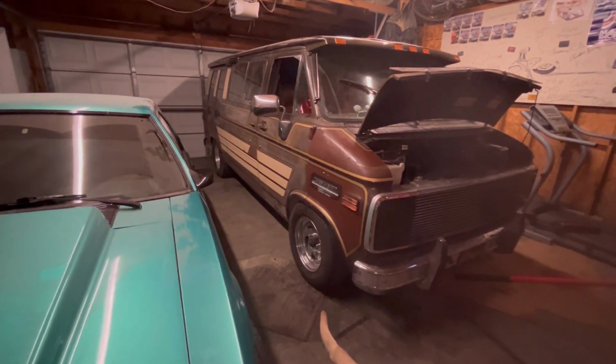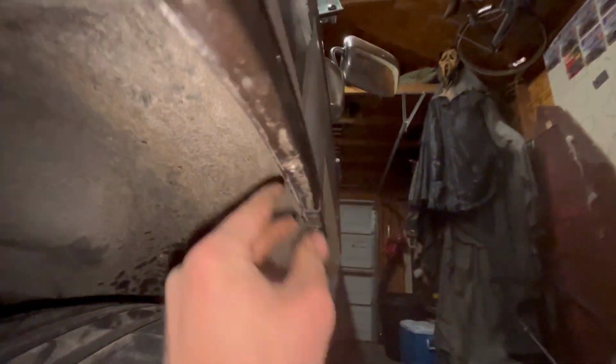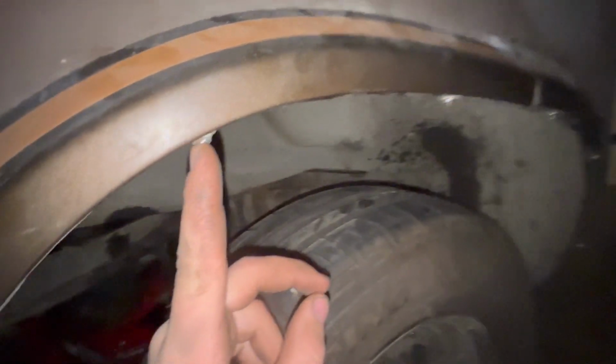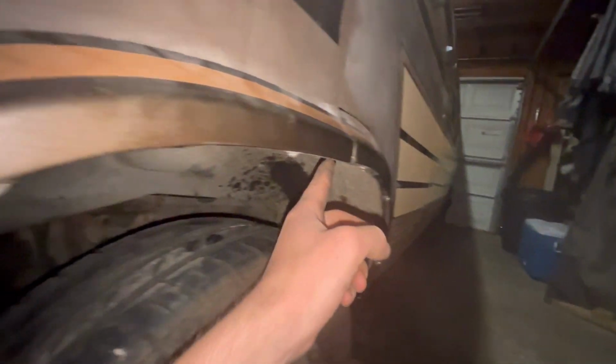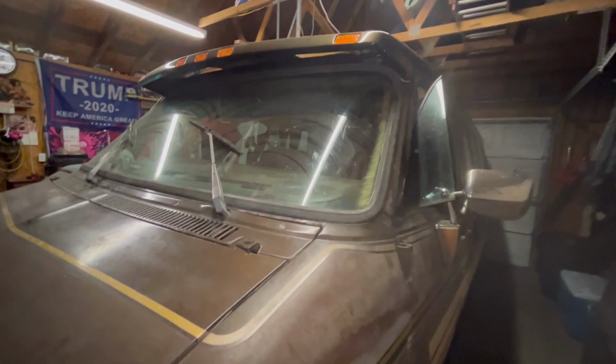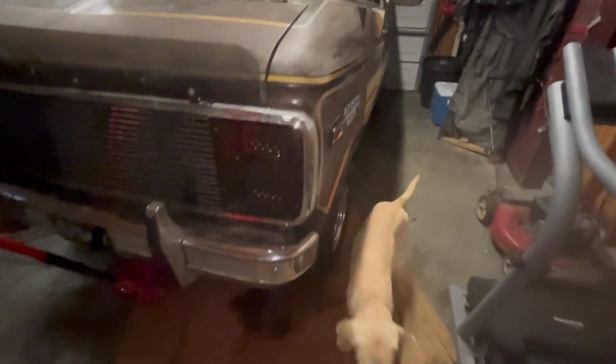It looks freaking sweet. We went ahead and jacked her back up. We're gonna cut this lip off in here to give us about an inch, maybe an inch and a half of clearance. So we're gonna probably cut from like this screw to probably like right here. Just cut it clean and straight back. And I got some paint left from whenever we did the visor up there, so if we need some touch up, I got some. Maybe even put some like PR15 in there too.